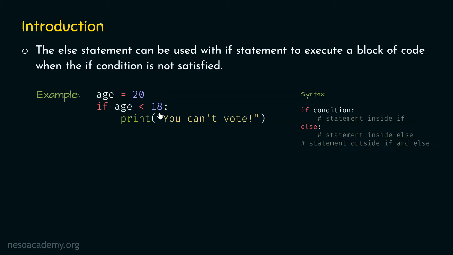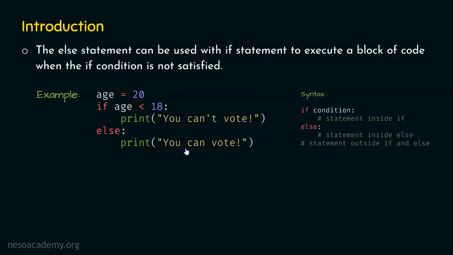If the age is greater than or equal to 18, we print: you can vote. There is no need to type another if-statement — we can use the else block. Because if this condition is not satisfied, it is clear that age must be either greater than or equal to 18. So we type else colon and then print: you can vote. We also print done to indicate the program has finished, and this will be printed regardless of the condition.